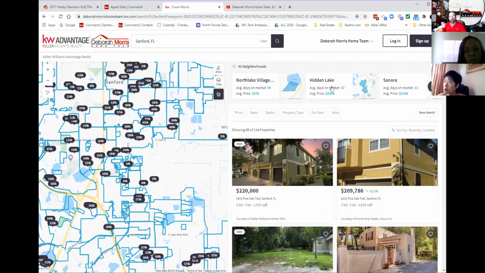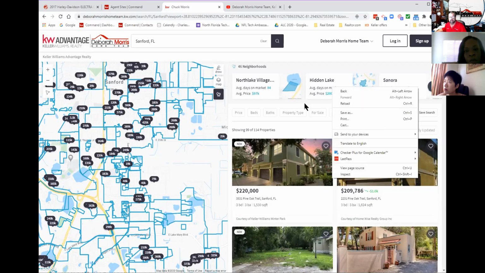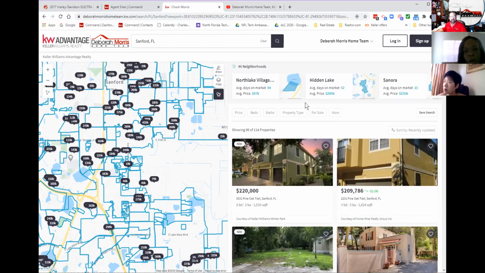You can go over here and right-click on it and open it in a new tab or something of that nature. But generally, I went to each of the neighborhoods, copied that URL, went back to the script, and I would make sure it says Sanford, Florida, and then I would copy and paste the URL for that neighborhood into the script. And then the last part of the script would want me to put in the actual name of the neighborhood.